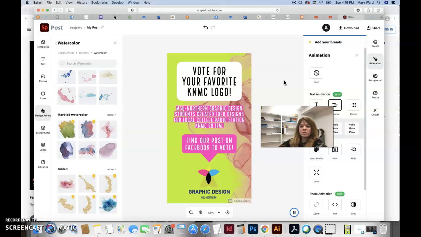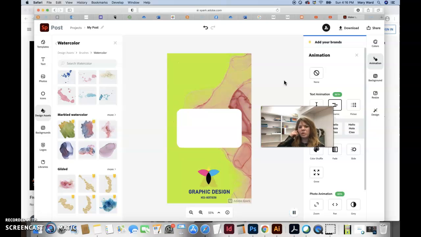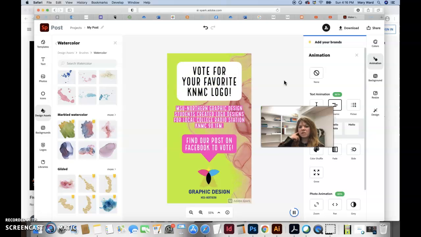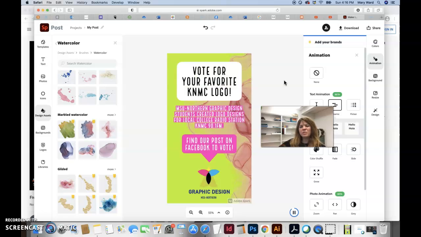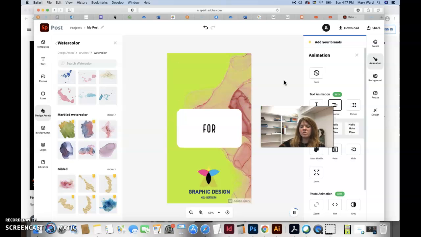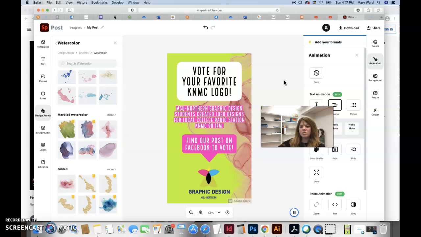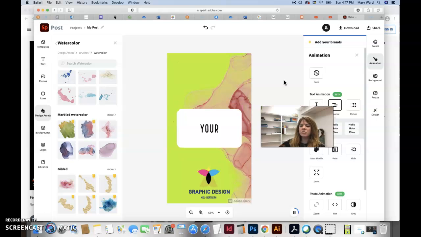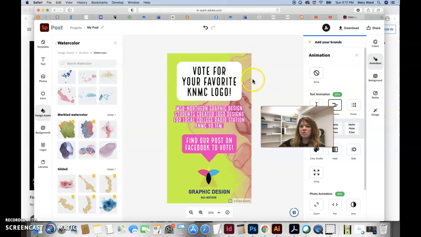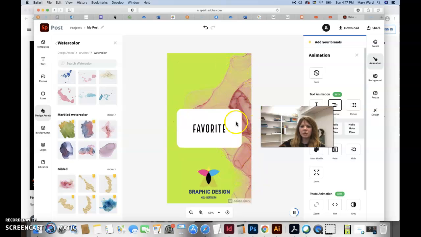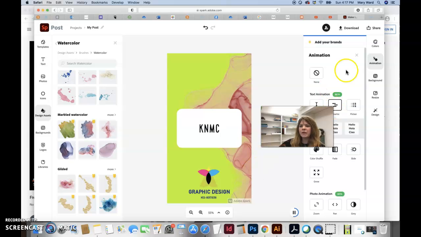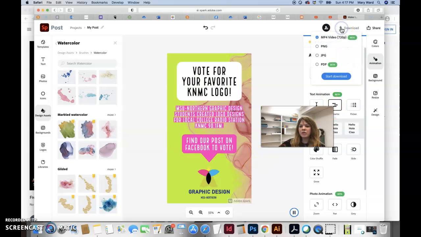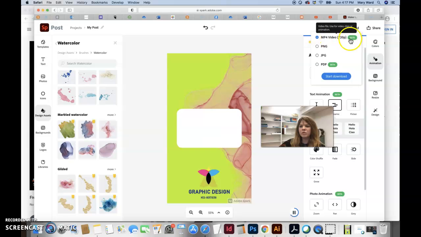And I want you to do multiple designs that all have the same consistency throughout, usually through color, text, and logo, but slightly different messages. So different headlines, different calls to action, so different text in there, and also different imagery, obviously. Instead of this watercolor thing, I might have a picture of a person clicking on a vote or something.